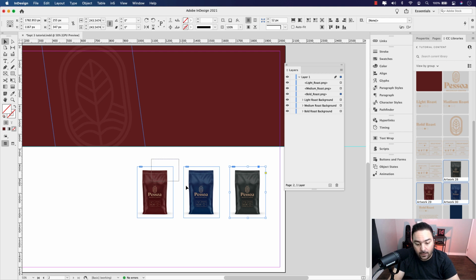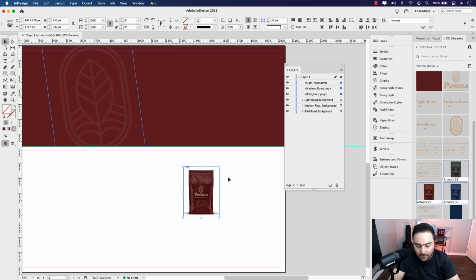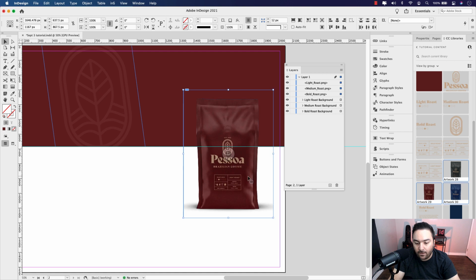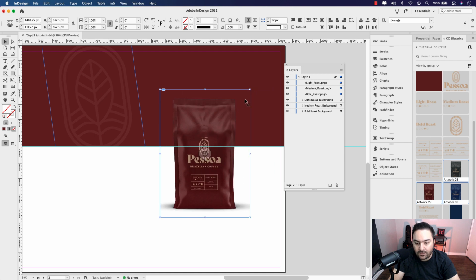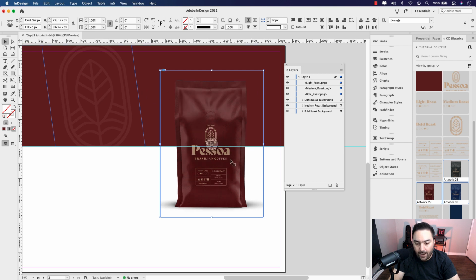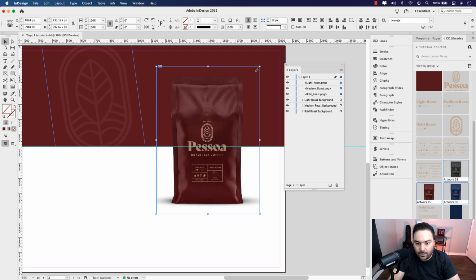So that's good. Let's select all 3 and let's make sure we add the align to selection and then align the vertical and horizontal centers. And again, I'm just going to scale this up by holding Shift Command and dragging one of the corner handles and just kind of eyeball it. I want half of the bag to be in the white space and then the top portion to be over the background like so. Okay, so something like that is fine, maybe a little bit smaller for now.